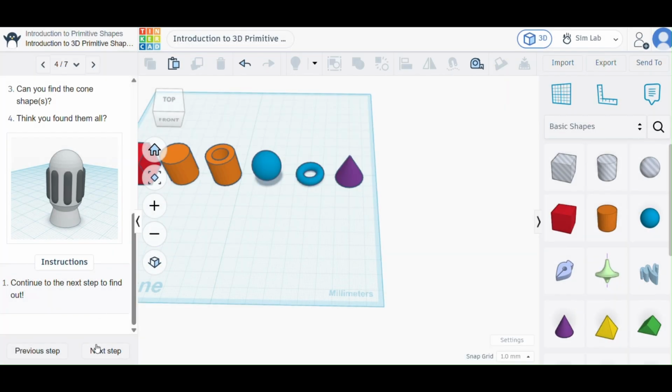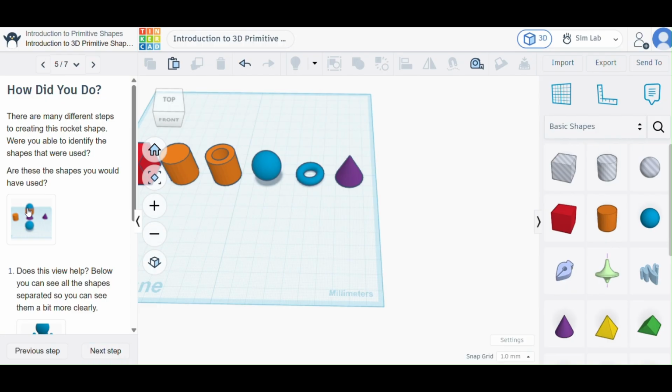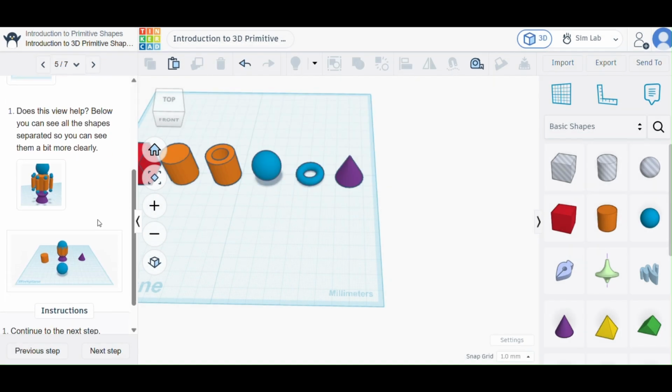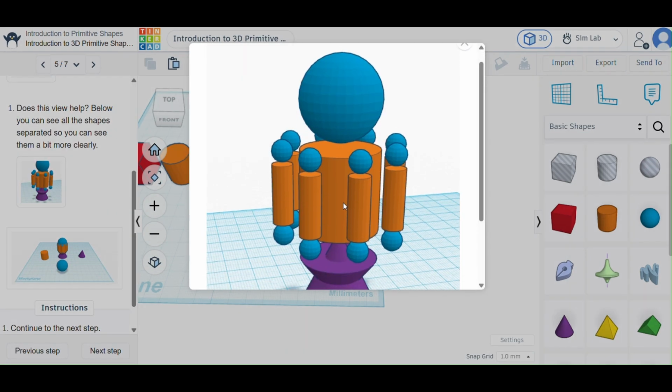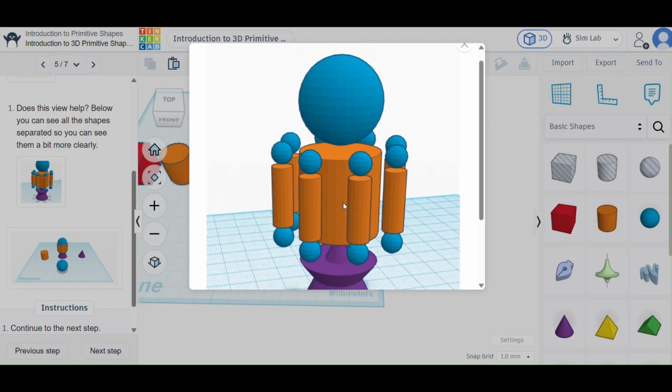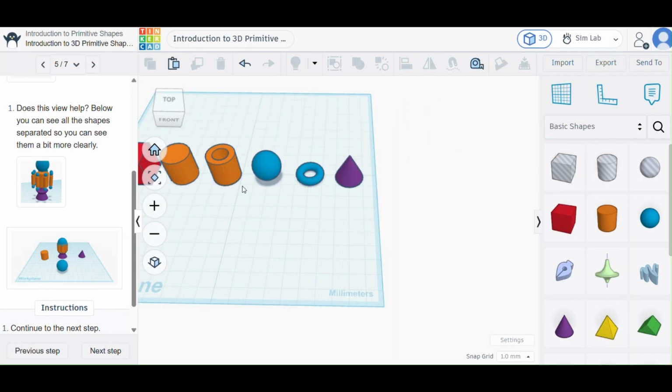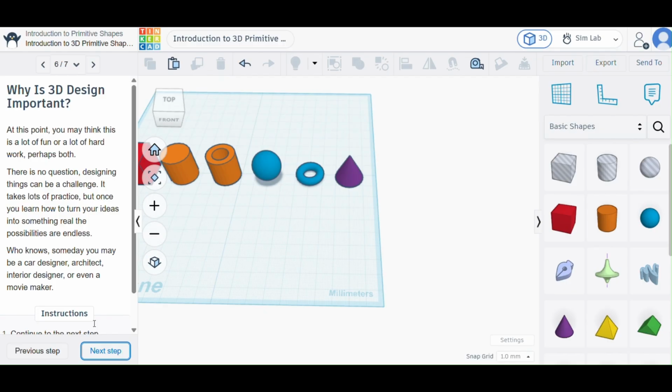Okay, here we go. All right, so you look at this right here, you got that sphere, you got that cone right there, but then there's another cylinder in the middle, and then there are all these little spheres on the top and bottom of these things, and then more cones, or sorry, cylinders there and there and there. So you can make that complicated shape by combining very simple shapes, okay? This might actually help you to understand and see it better with it all built out like that, with actually 2 cones on the bottom. I forgot to say that. All right, so next step.